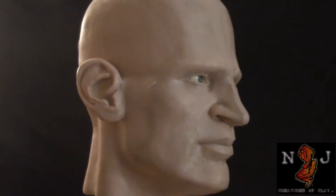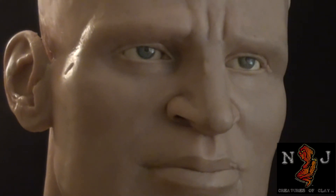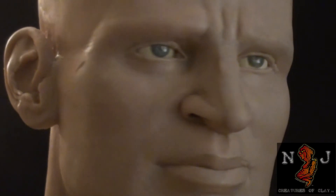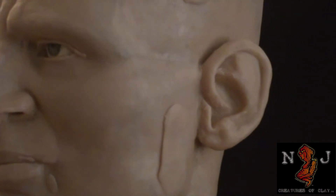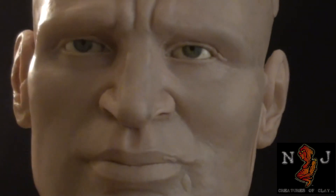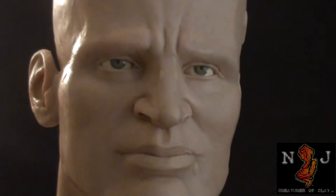Let me zoom in closer. There are areas that still need to be blended in, such as areas like this here and the corner of the eye on the side of the cheek here, or the face rather, which would be the cheek, corner of the mouth. Those are just areas that you add to.